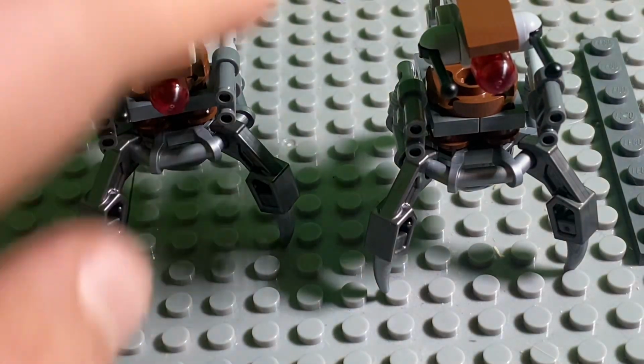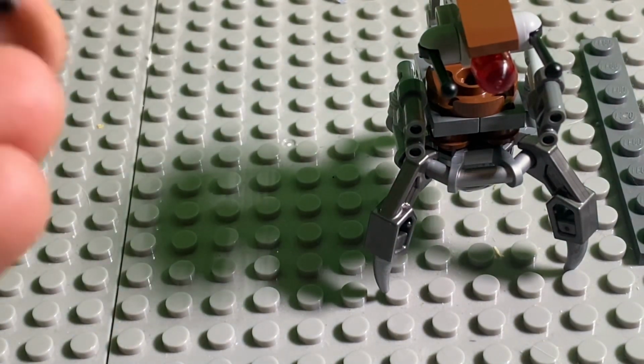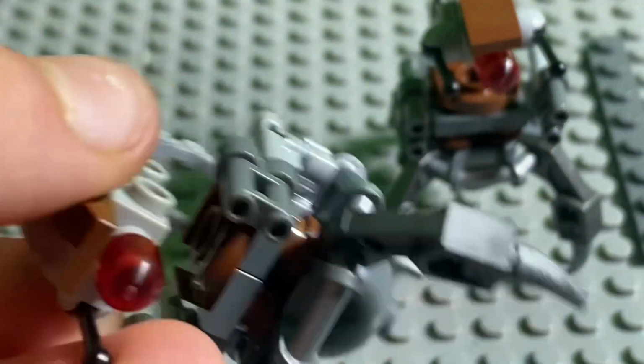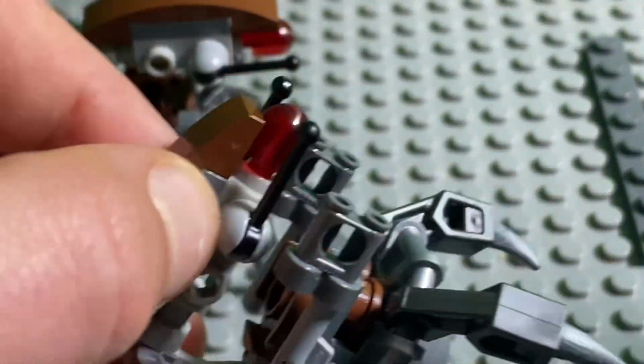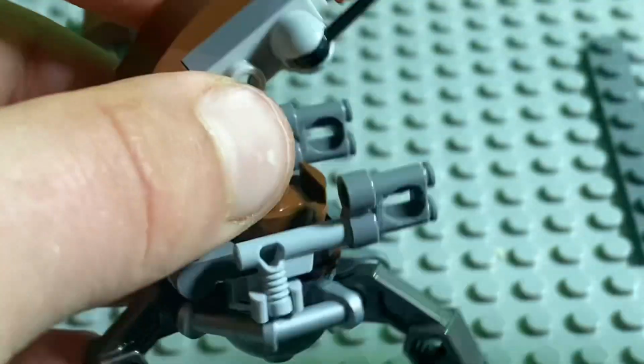So next up, we have these two Droideka minifigures. And honestly, I believe this is the only reason people regard this as a bad battle pack. Because, to be fair, these Droidekas, I must admit, are absolutely horrendous. Not only do they look ugly, but they are ugly. And they're really weird. To be fair, they're sturdy. But they're just very weird.